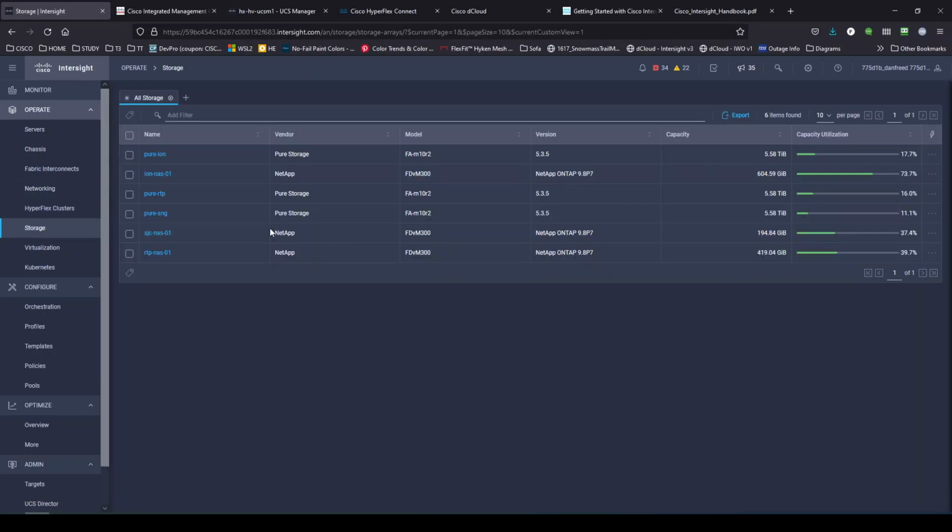So in the case of storage, you can integrate with third-party storage arrays. In your on-premise location, you do that by claiming an Intersight Assist appliance as a reverse proxy, and then leveraging that device for reachability purposes to try and talk to your, in this case, Pure or NetApp storage arrays. Intersight also supports Hitachi storage arrays.